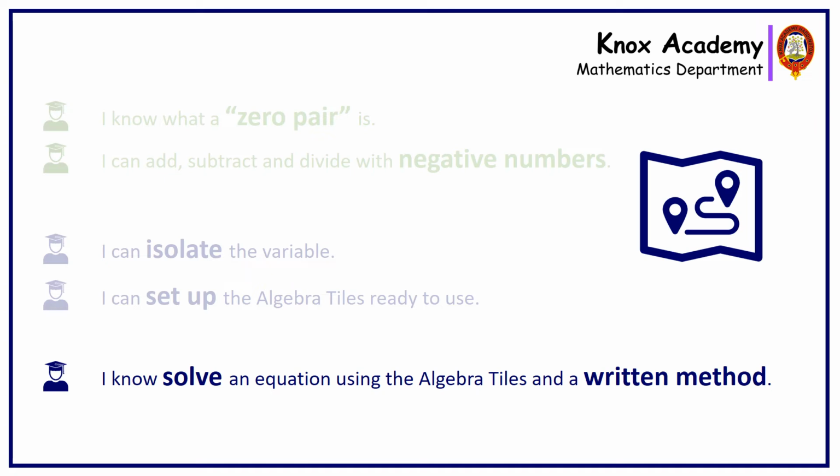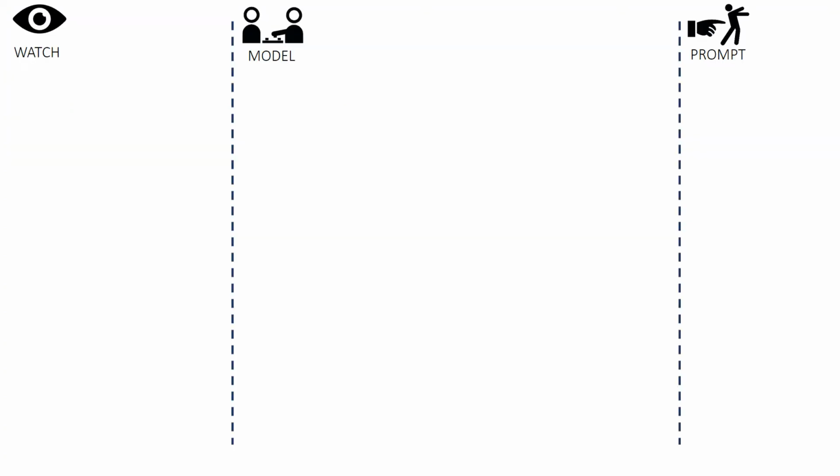So let's now look at the actual process of solving an equation using the algebra tiles and a written method. And that, of course, is the stage we want all pupils to get to, using that written method and doing it in a really, really clear way, a way that they understand, and a way that builds strong foundations for future learning, which is what first year maths is absolutely all about. So here we're going to solve the equation x plus 3 equals 2.